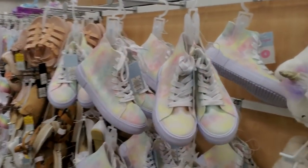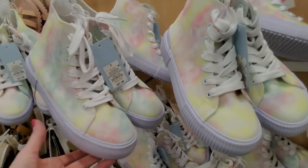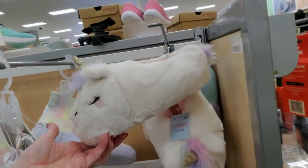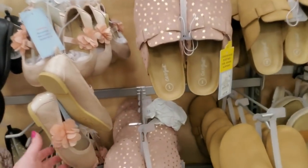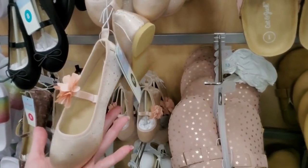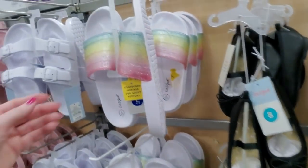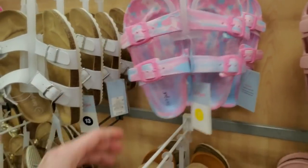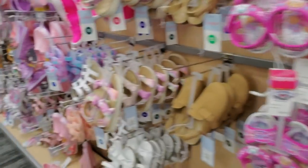Over here we have kids' shoes. Aren't these fun? Like little fake Chuck Taylors and they're tie-dyed with pastels - these are $27.99. Little furry house shoes for kids. Look at the little unicorn shoes. We have all our spring and summertime shoes - these are adorable with the little flowers. They have memory foam, easy on and off, flexible outsole. Little rainbow slides with contoured footbed for added support. Typically if I wear sandals, I want them with the back on them to keep them on my feet.